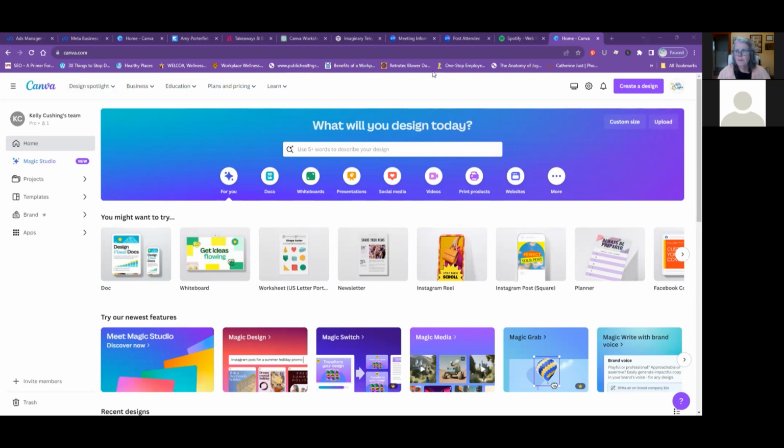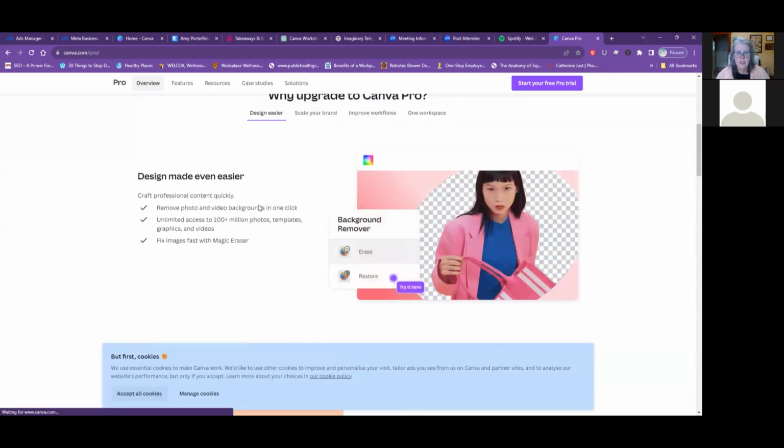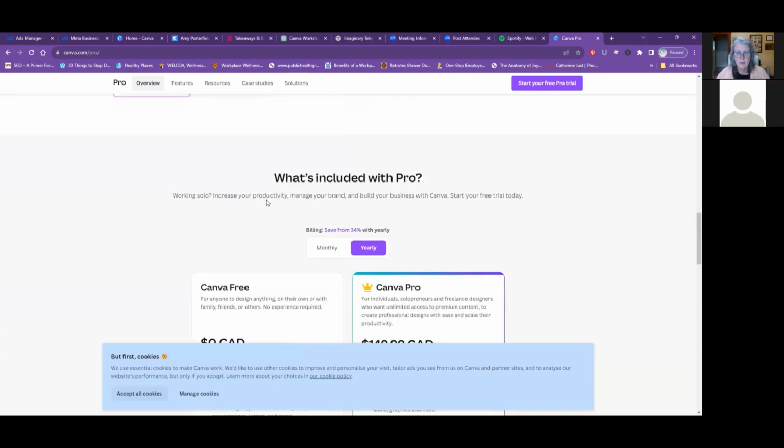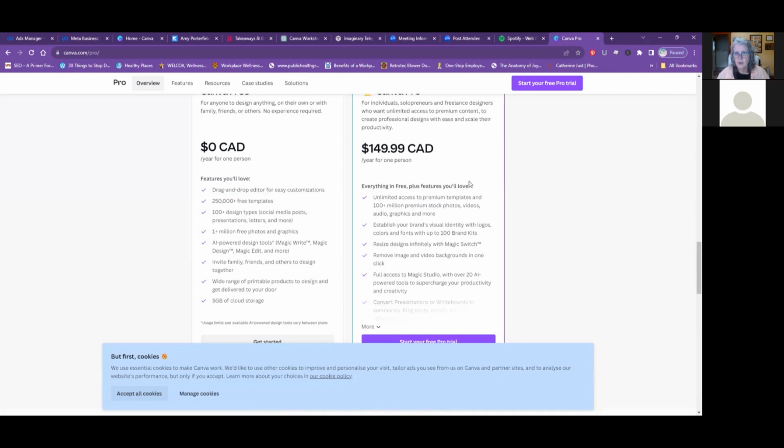So there's a free version and there's a paid version. The free version obviously doesn't have as many graphics or tools, but it provides quite a lot actually. I used the free version for quite some time before I switched to the professional, paid version. I think it's 149. Let me just look here. $149 a year. Yeah, $150 a year Canadian. So that's not bad.